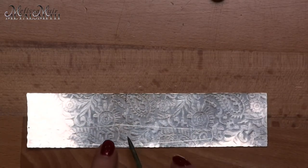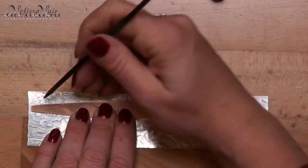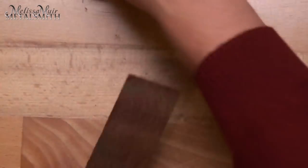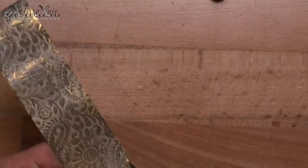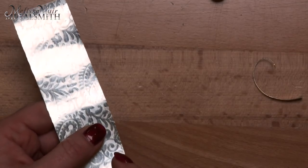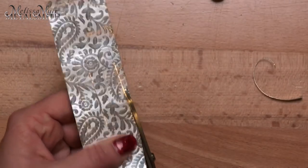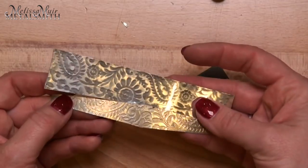I think it shows up fairly decent on the video — you can kind of see my line and that's going to give me my guide. I'm going to do it one more time because I want a pair of earrings and not just one. Now I have my two pieces outlined and I'm ready to cut them. I just use a pair of metal shears — this one happens to be a Joyce Chen, but there are a number of shears that you can use. I do not want to cut directly on that line. The reason is I may have the tendency to bump in, and I'd much rather be too large and file it away.